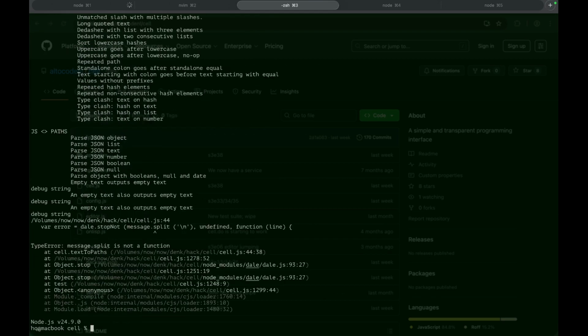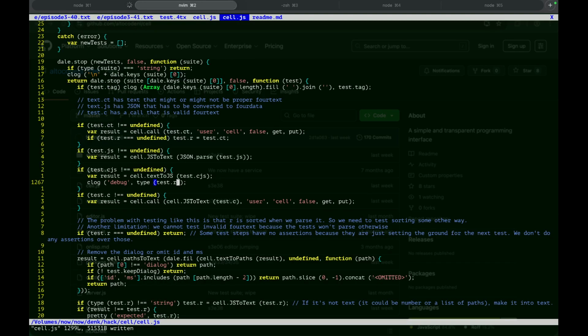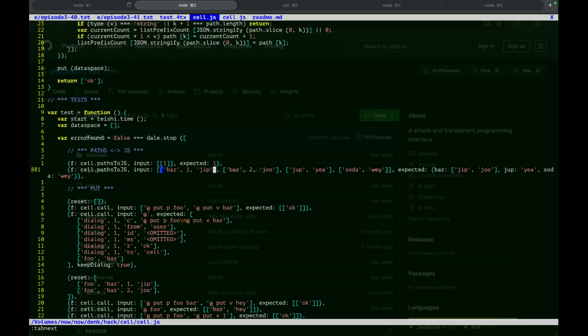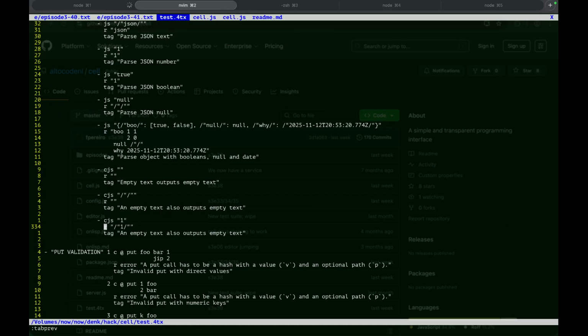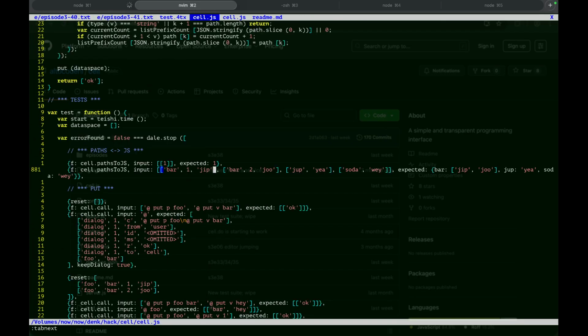Is it number? No, it's a string. It's on the other side.